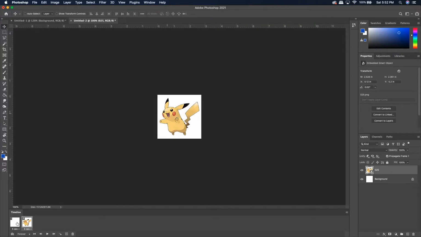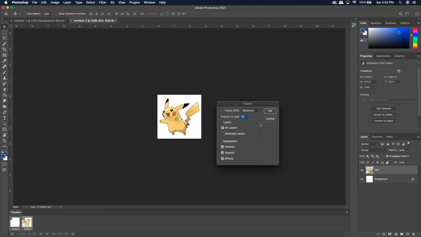Okay, now you can see on this timeline here that we have nothing, and then we have Pikachu for 5 seconds. So we want this to kind of be spread out a little bit. It doesn't really show that he's flying in. So what you can do is select both of these layers, or since this is on the same layer right over here, we don't need to select them, but just to build a habit, I'm going to select both of them here and then hit this little button, which is the tween.